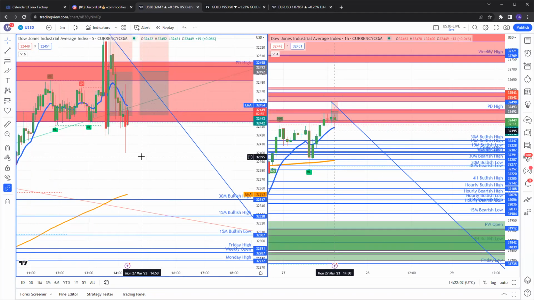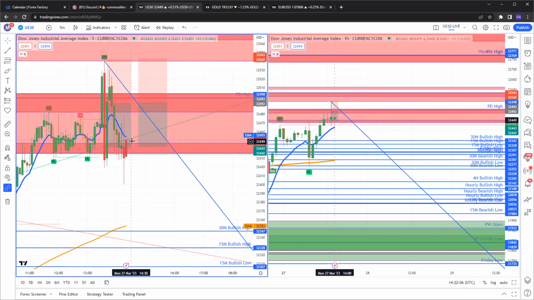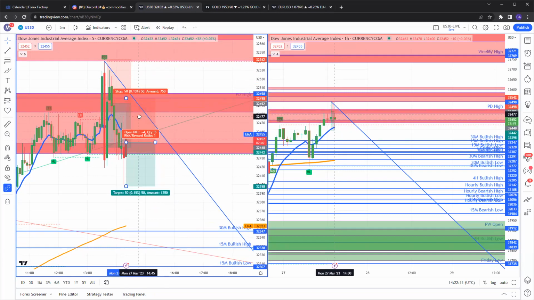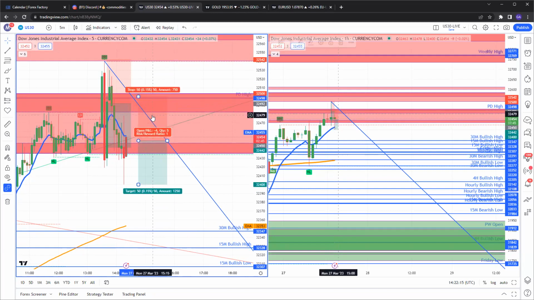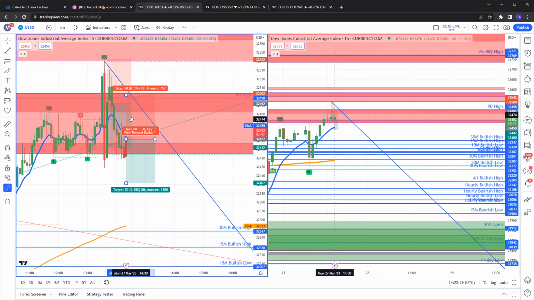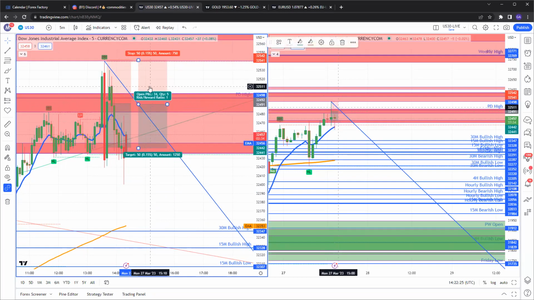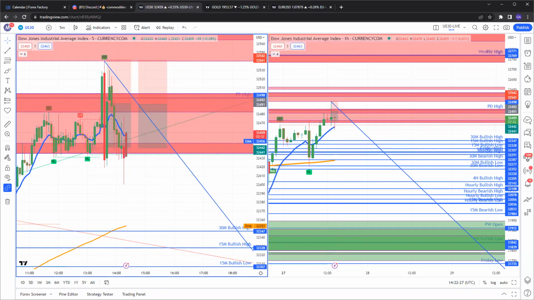Now, if we do get a closure below, it might be a sell. But for me, I always look at the most probable sells, because if I do enter a sell here, you can see my stop loss is around the trend line, and I'm expecting price to come back and grab liquidity. So if I do enter a sell here, I would have to double my stop loss or 1.5 times it. So let's see how price will close here.